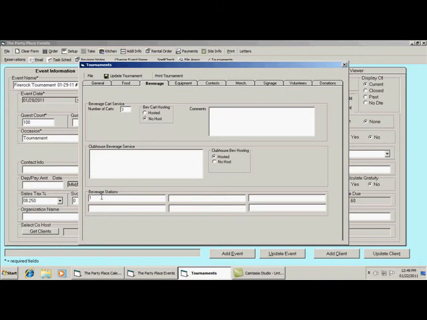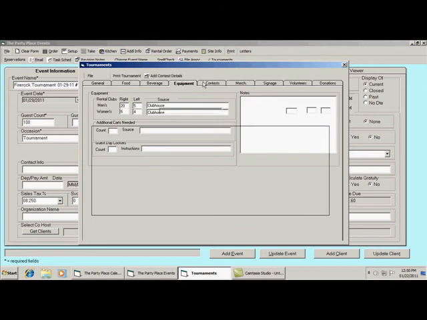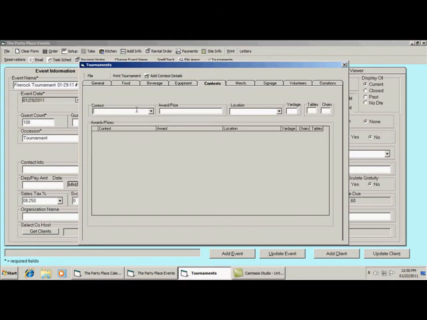Here you can show where the beverage stations will be, first tee, 5th green, etc. How many rental clubs you'll need, where you're going to get those clubs. If you need to get additional carts, if you're going to provide guest day lockers, and then any notes that you might have about the event, any contests you're going to have.